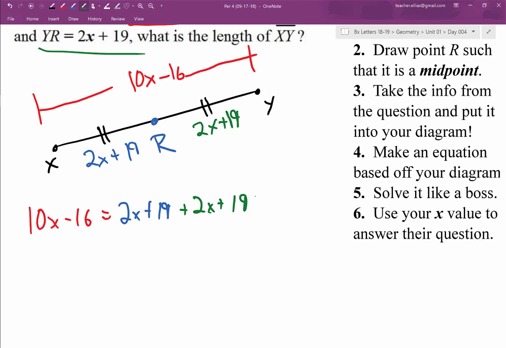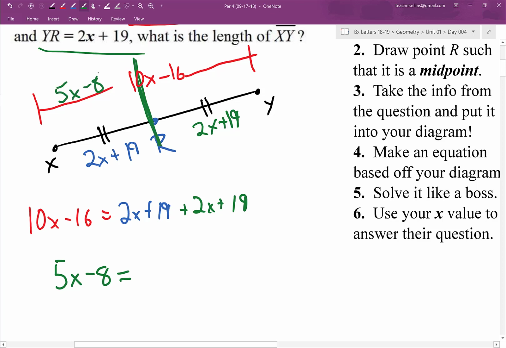I put 5x minus 8. I didn't tell you to erase it. You said, "Are you serious?" and then erased your stuff. Yeah, because I thought that was wrong. I don't know why you would think that. Did I tell you where I got that from? Does anybody else see 5x minus 8? If you cut that red thing in half, you get 5x minus 8. Okay, great. So what'd you do next? Equals 2x plus 19. Yeah. That also makes sense.